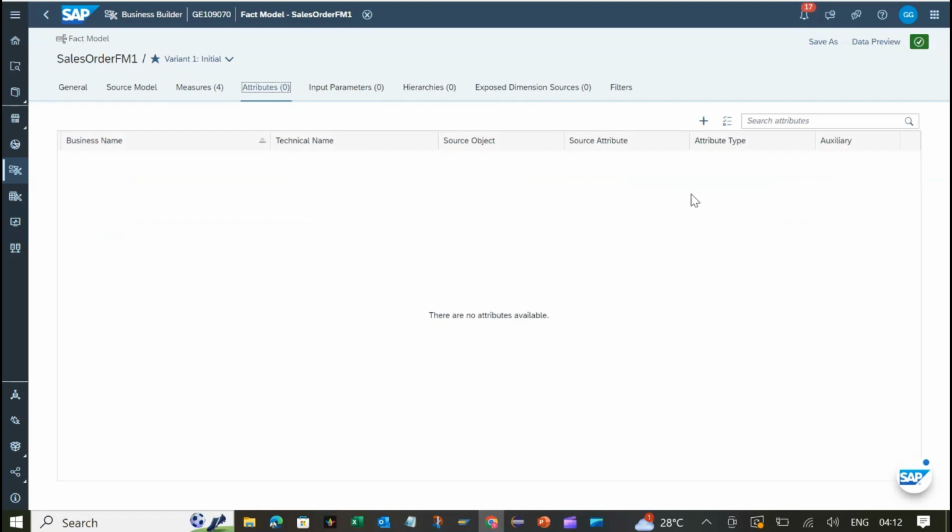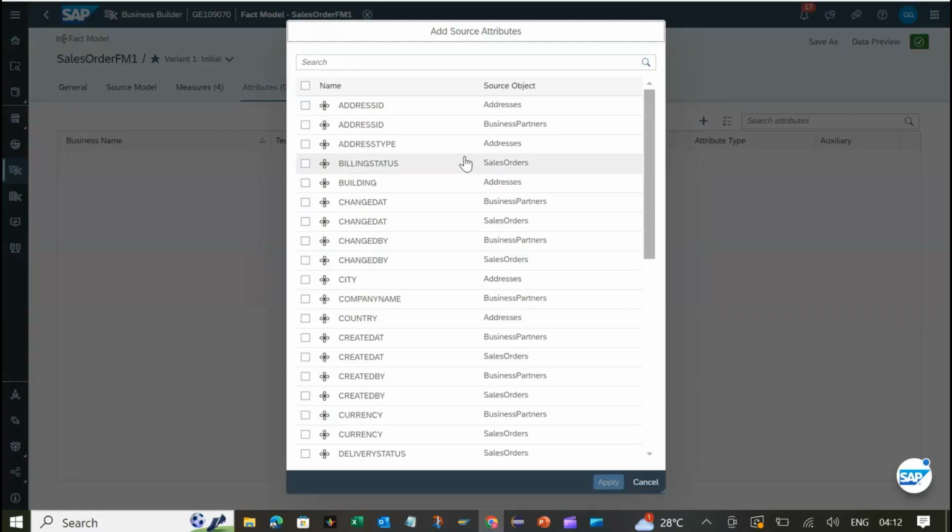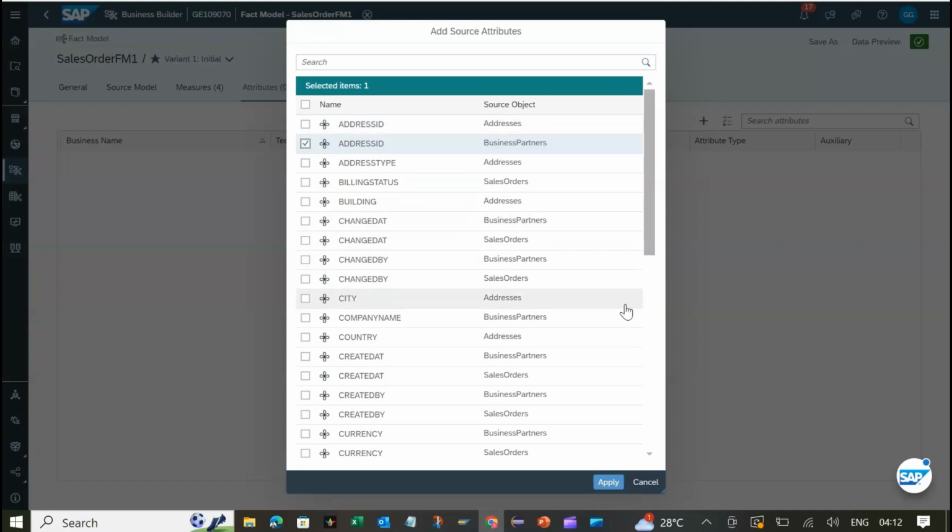So here for attribute also you have similar options, like you can add the attribute from the existing one. So here you can see there are two addresses, because this address is available in address master data as well as in business partner. So make sure that you select only one, otherwise it will be duplicate in your output. Anyway, it will give the same result. It won't differ if your relation is one to one. So you just select one of the address. Maybe you can select all and then you can unselect one.